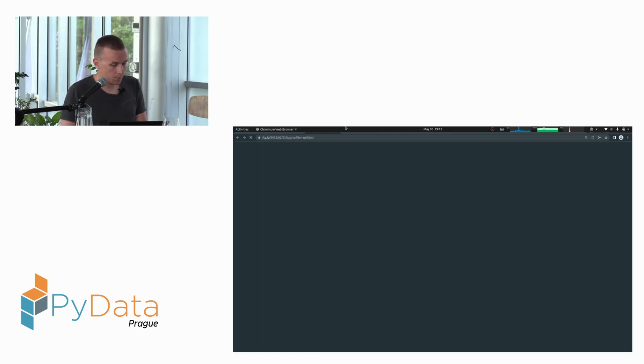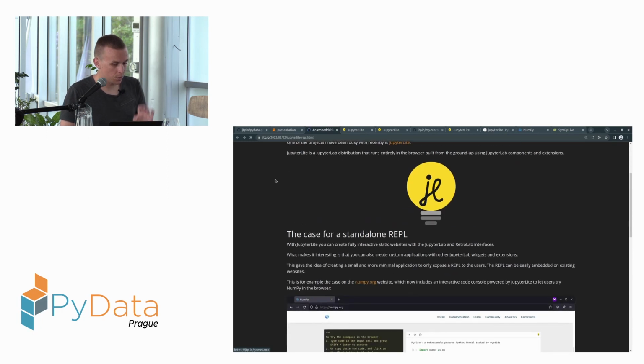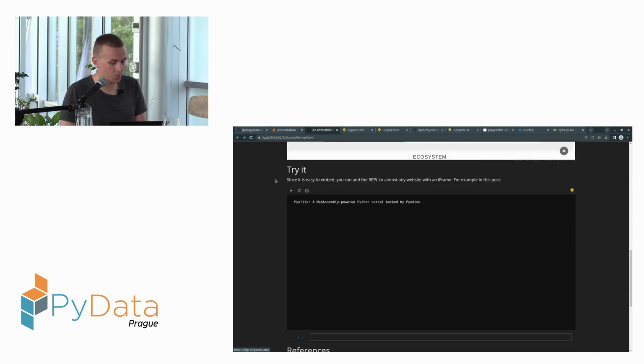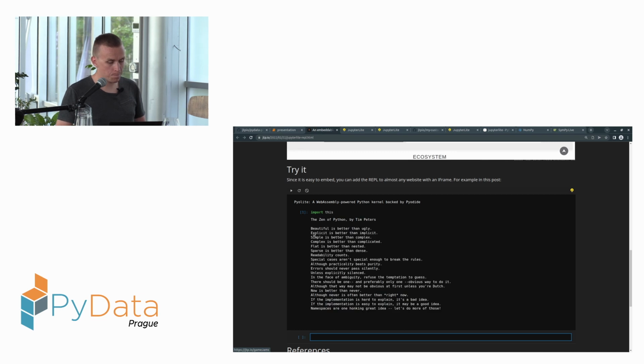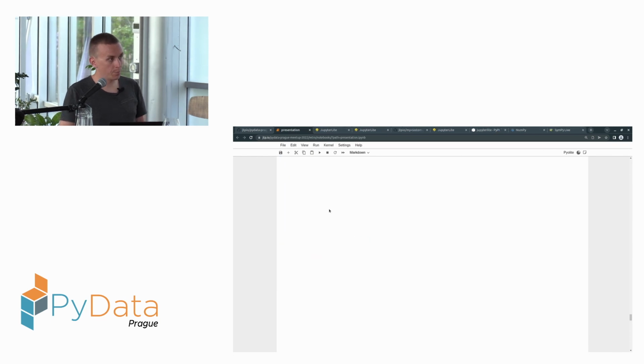Just for the sake of it, I did this for my website, to test if that works nicely or not. And you get this code console here, so you can run some code. It's still using the same components as we saw before. This is just a JupyterLab console that has been put into its own application. Here it's taking a little while, still downloading the PyData assets, but once loaded, it should be pretty fast. So there you go, an easy to embed Python REPL.